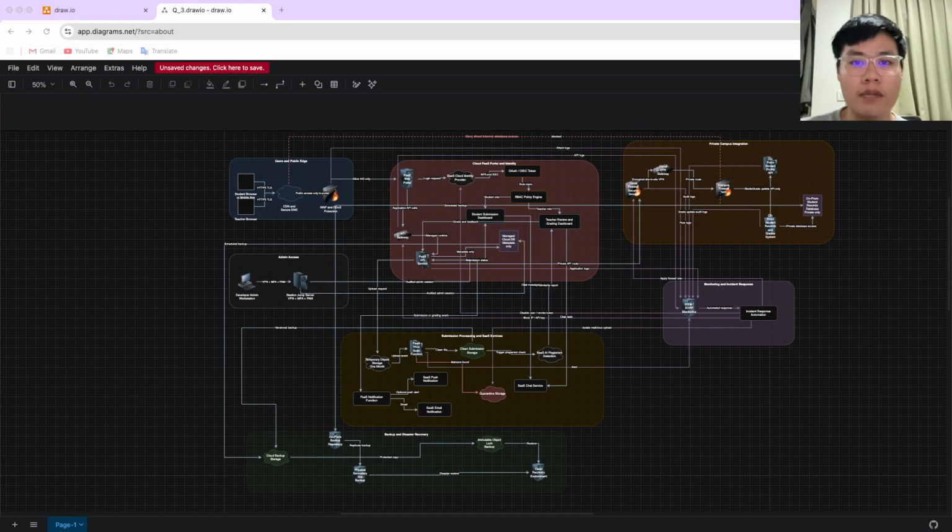Hello, today I will explain my answer for question 3, rapid deployment with cloud services. In this scenario, university software teams need to build a student project submission platform quickly. The team wants to avoid large upfront server purchases and reduce maintenance work. Because of that, my design uses managed cloud services instead of manually building many servers.